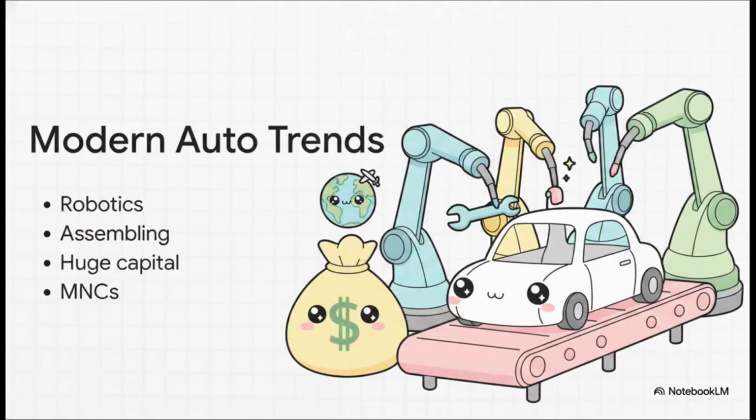So, what does the modern auto industry actually look like today? Well, it's really defined by the maximum use of robotic technology and automated machinery. Human hands are doing way less, while robots are doing so much more. Interestingly, it's also rapidly expanding as an assembling industry in places like Taiwan and Singapore. That means the individual parts are made all over the globe and then just shipped and put together in these specific locations. It still requires massive capital investments, and because of that, the whole space is heavily dominated by giant multinational corporations like General Motors, rather than small local businesses.